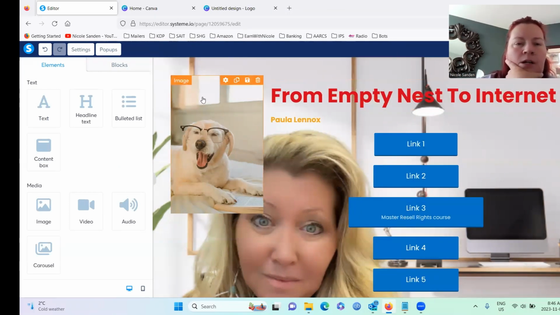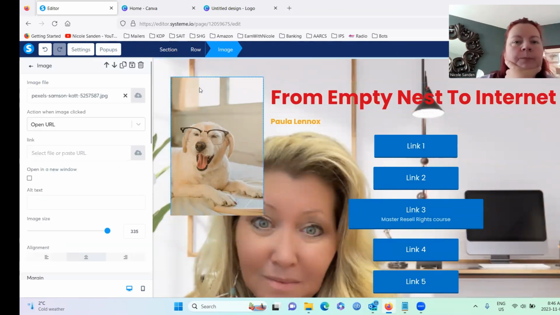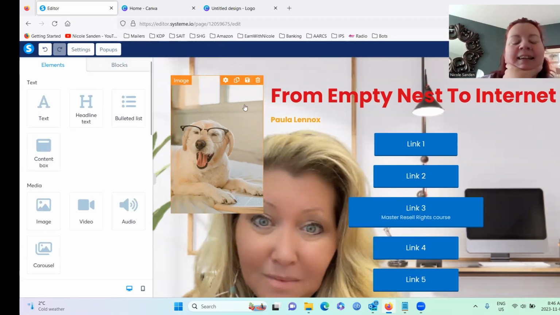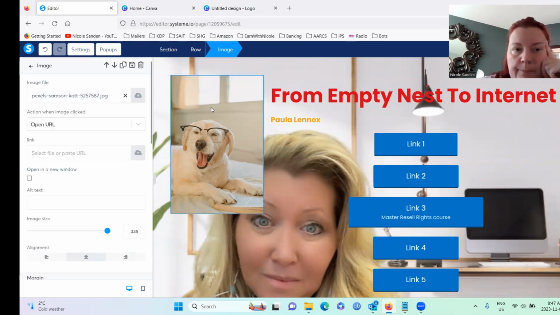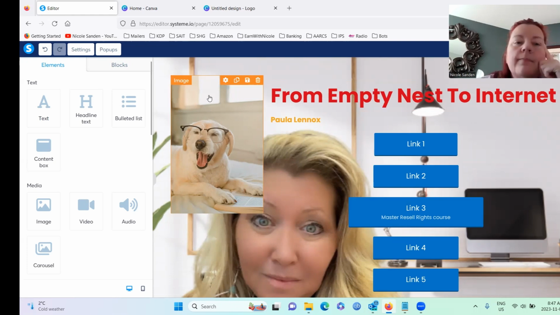So now let's get rid of this dog. This dog is kind of cool, but it's kind of killing the purpose, right? So we have a few choices. We could put, say, a logo in here, or we could put a different photo, or we can get rid of it altogether. So later when I get my logo done, if I get rid of it, I can always add my logo back in, correct? You can always add it back in. You got it. So for now, do we want to just ditch it? Yeah, we can ditch it for now.